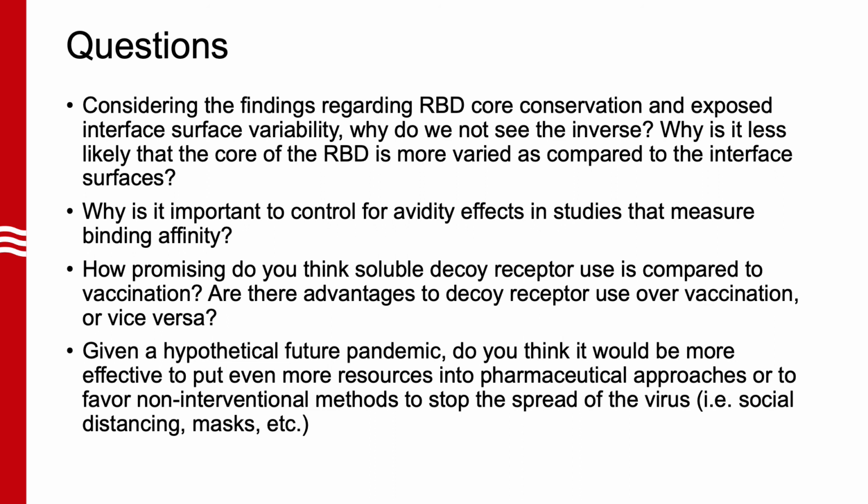How promising do you think soluble decoy receptor use is compared to vaccination? Are there any advantages to decoy receptor use over vaccination, or vice versa? And given a hypothetical future pandemic, do you think it would be more effective to put even more resources into pharmaceutical approaches or to favor non-interventional methods to stop the spread of the virus, i.e., as we've seen over the past year, social distancing, masks, or other methods?